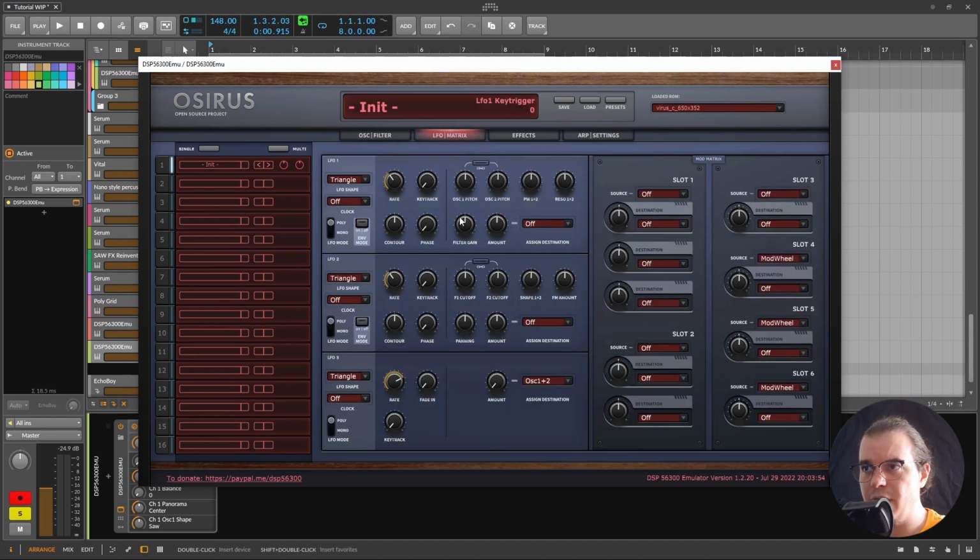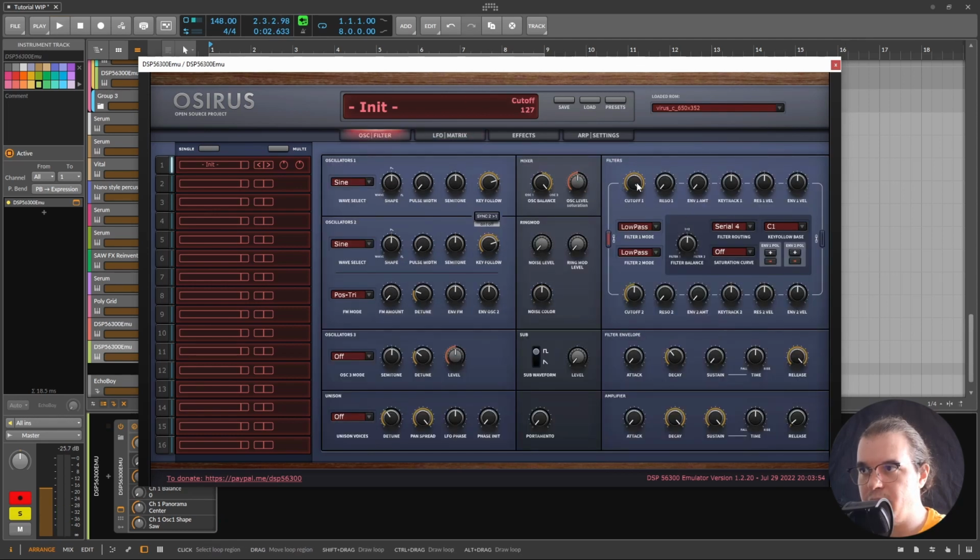And by default in the Virus, the second LFO will modulate the pitch of both oscillators, so we don't need to use the mod matrix to route things. So what I'll do in here, I'll just set the LFO clock to 1 octave. I'll set phase to 1, so basically it will re-trigger from the same position every time we get a new note, and I'll make it modulate the oscillator pitch all the way up. So now I have this.